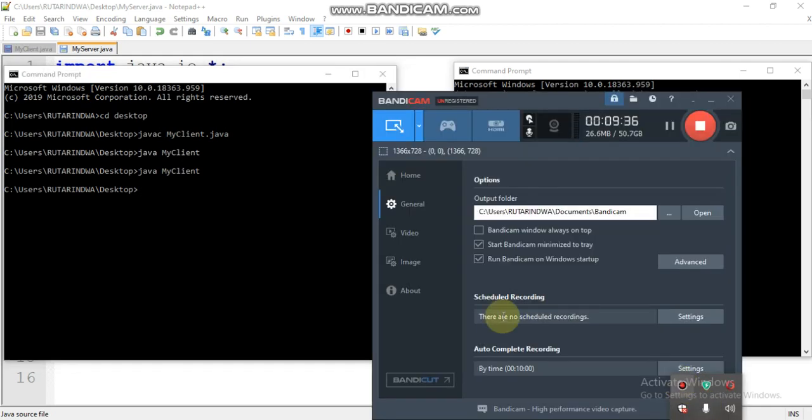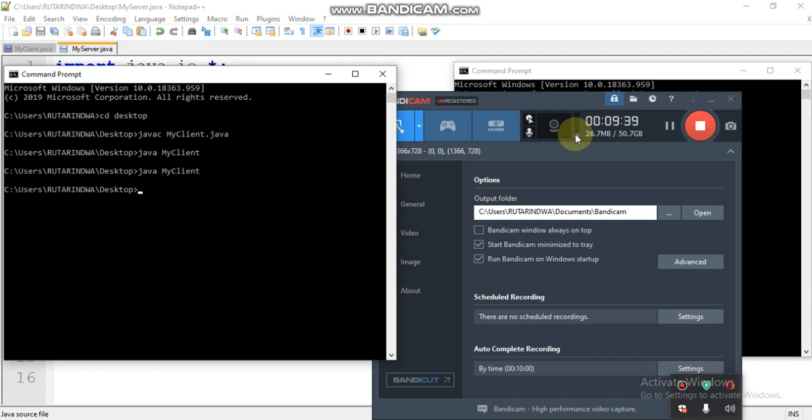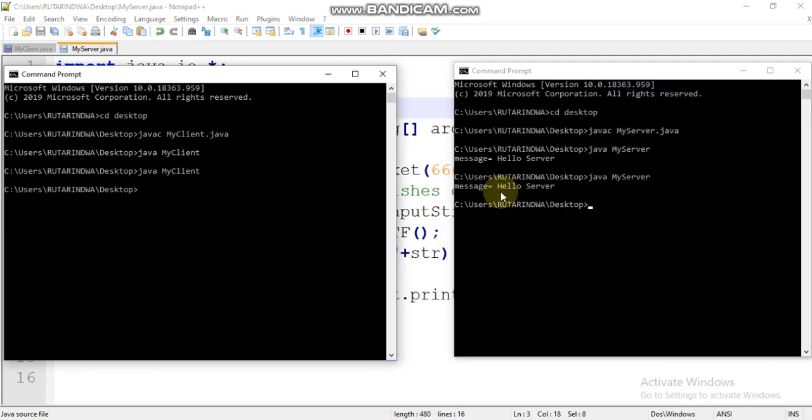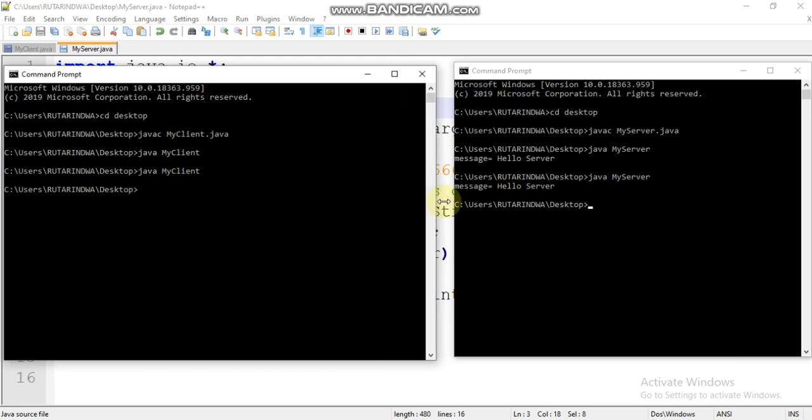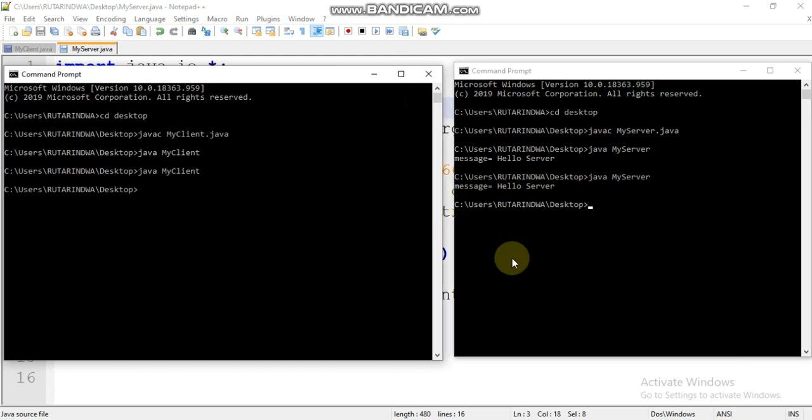So here, to understand this, it is good you implement this, you write this program on different computers. But remember, the server name, the machine name, will be the IP address of the machine.